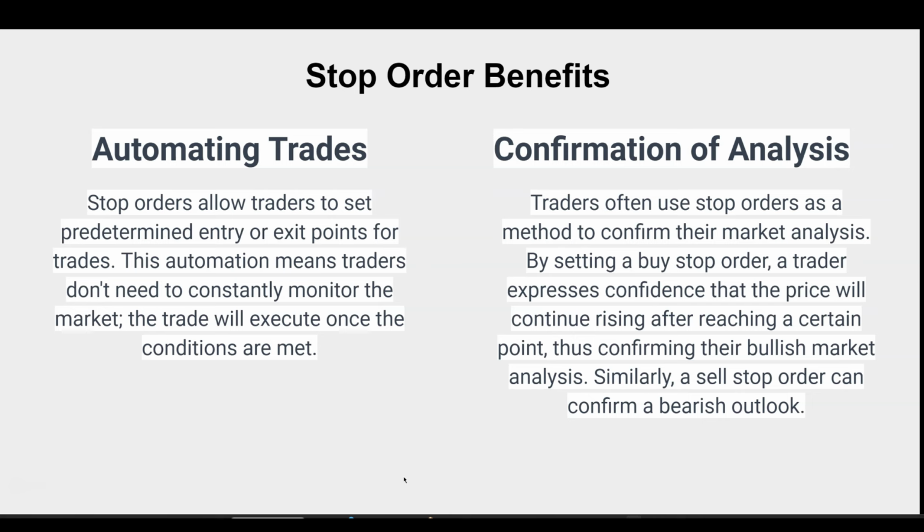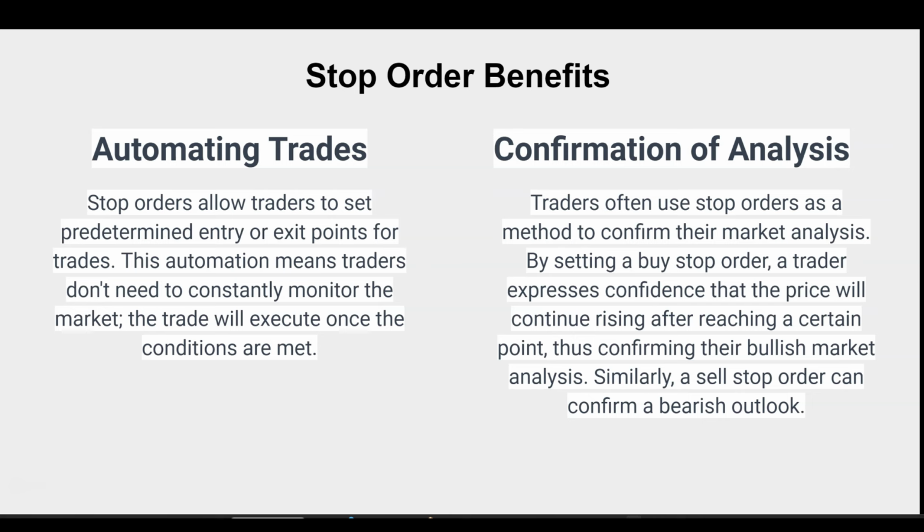Okay, all right. So speaking of being right in your analysis, what stop orders do is they also allow you to get more confirmation when it comes to your analysis. Traders often use stop orders as a method to confirm their market analysis. By setting a buy or sell stop order, traders express confidence that the price will continue moving after reaching a certain point, thus confirming the bullish or bearish market.